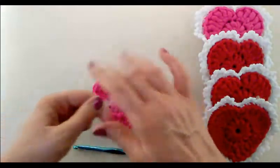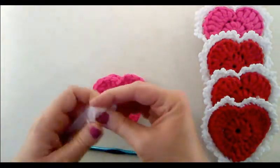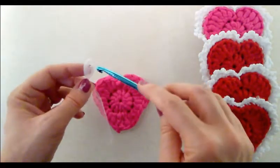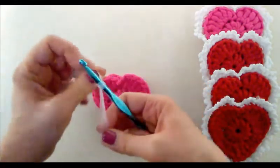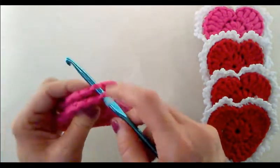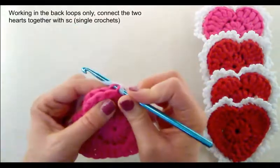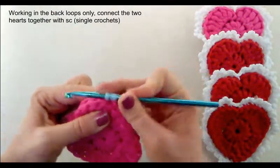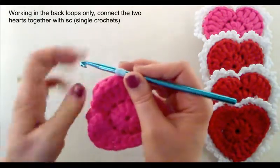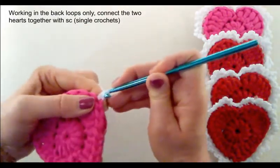Okay, so I'm going to go ahead and do a slip knot with the white yarn. And I'm going to insert my J hook right back into that slip knot. I've inserted my J hook into the back loops only, and we're going to yarn over, pull it through, and you see I have 2 loops. And we're going to connect this around with single crochets. So then we're going to yarn over, pull it through both loops.